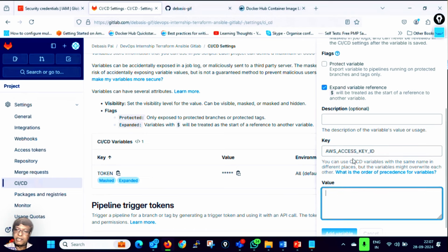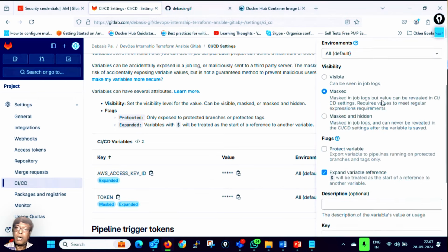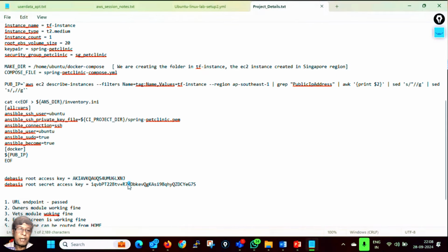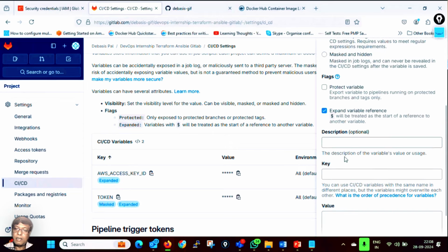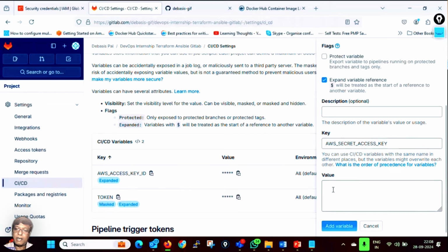It can be anything, but since I have used this one inside my GitLab script, I'm using exactly the same variable name, and the value is this one. So I have added one more. Another one I will like to do. I will pick this up as my security key, secret access key. I will mask it, and this one is again AWS secret access key, and I have given this.